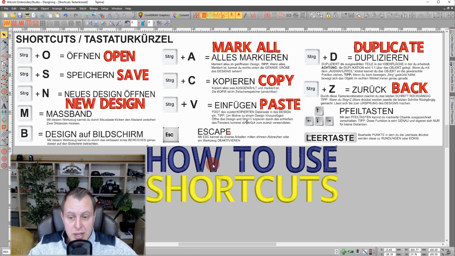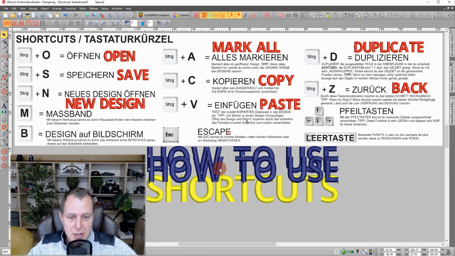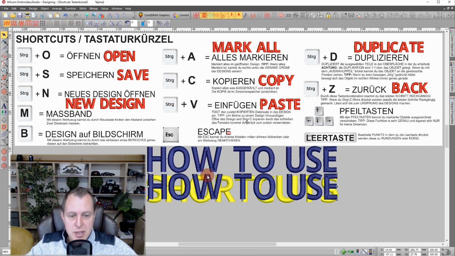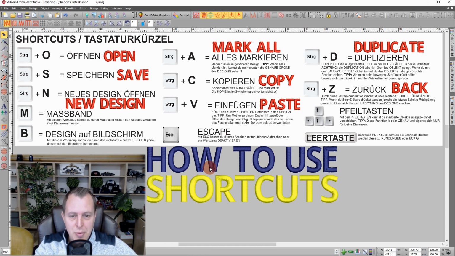It's important. It's very dangerous. Sometimes people double duplicate stuff because it's duplicated, but you cannot see it yet. So you have to shift it a little bit, and now you see, oh yeah, there are two of them. So if you press duplicate, do not forget that you duplicated it for sure. If you duplicate and then you click somewhere else and think, oh, I did something wrong, drag and drop and you can see immediately, oh yeah, actually it is duplicated. A lot of people make mistakes here, miss the duplicate and then double duplicate, and then you have basically 4 designs. So be careful with that one. But it's very practical if you are in the workflow.